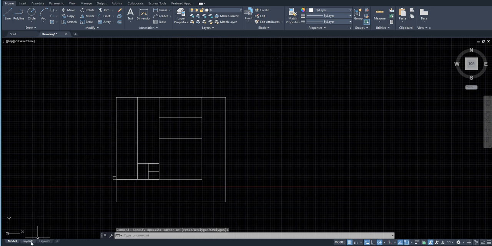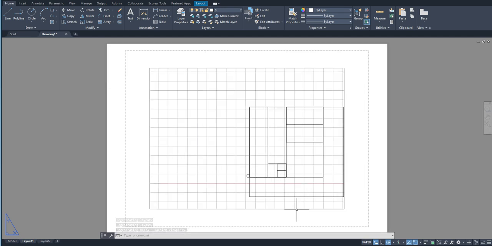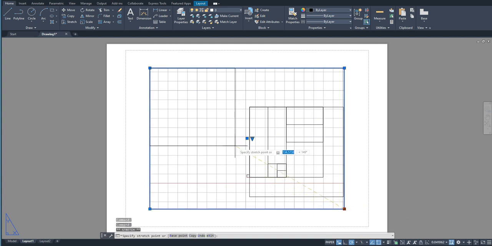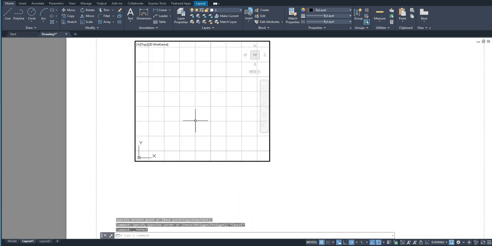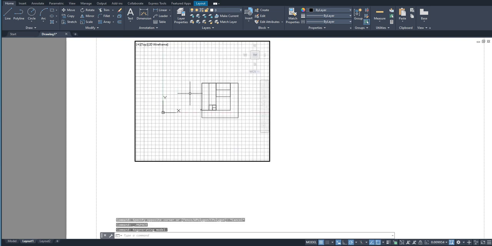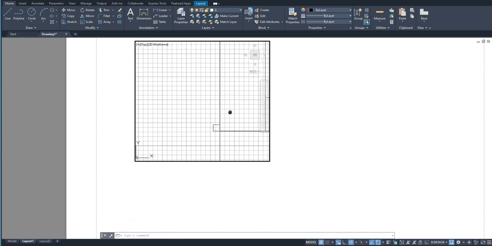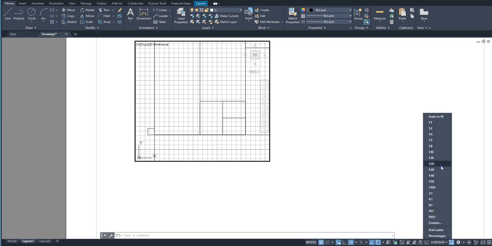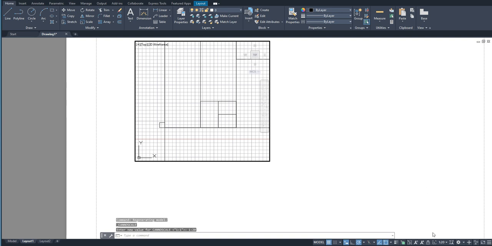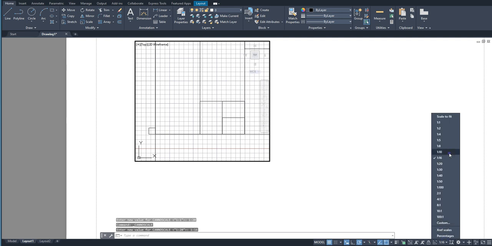If we go to our layout tab and we see our viewport, we can see that there is one viewport. I am supposedly going to make two viewports over here with different scales. So over here I'm going to make one viewport with one scale. Say 1:20. 1:20 is also quite big. Let's make it 1:10.